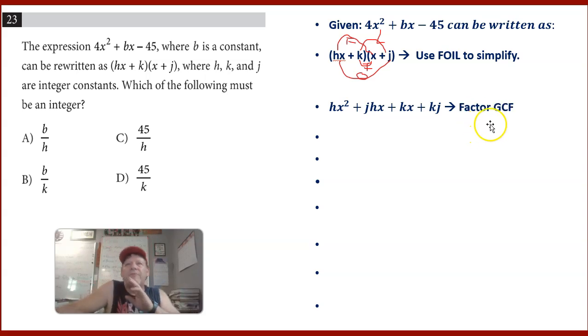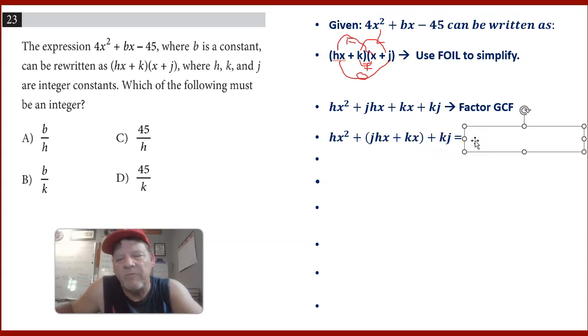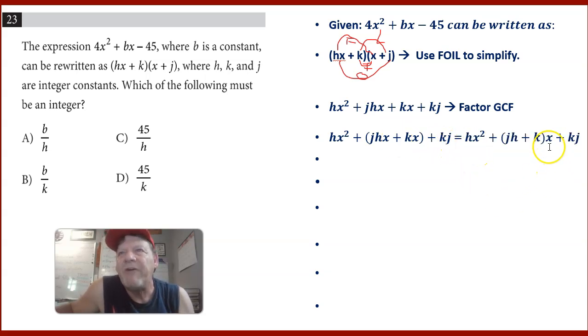Okay, so now I'm going to factor a GCF out of these two middle ones. Well, how do I know to do the middle ones? Because that's where that middle term is, that b. So I'm going to have to do something with that b there. So I just put parentheses around there and I say, what do they have in common? Well, you can see they both have an x. So I can reverse the distributive property by factoring that x out, and x times jh is jhx, and x times k is kx. There that is.